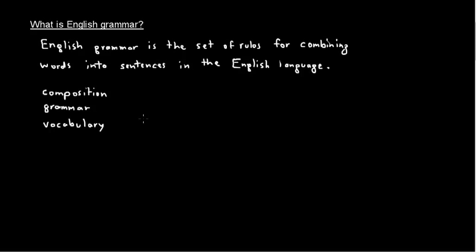There's a French grammar, a French language, and French vocabulary. The vocabulary is the list of all the words in English, and that is a constantly changing list. The study of vocabulary — or lexicography, which is a fancier name — figures out which words we use in English. We put them into a dictionary, which is an alphabetical listing of all the words, or a thesaurus, which groups them according to meaning, or even a rhyming dictionary, which groups them according to the sound they make at the end.